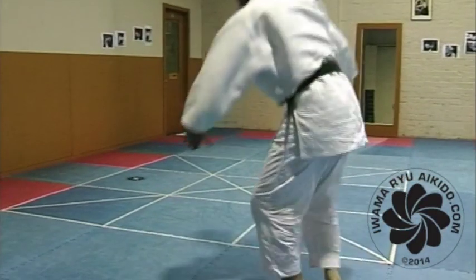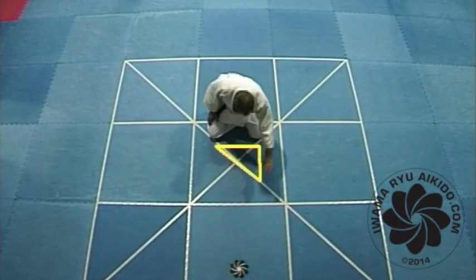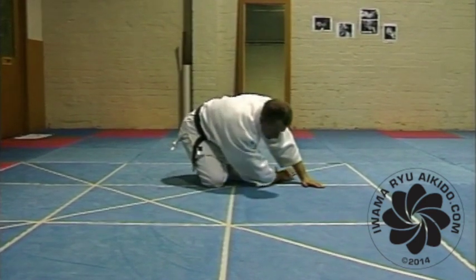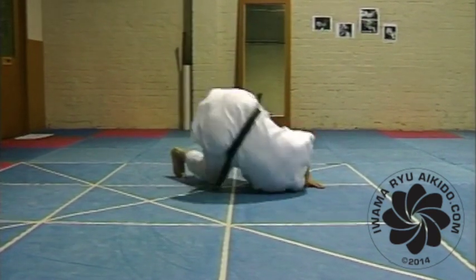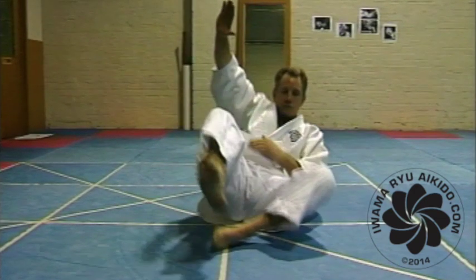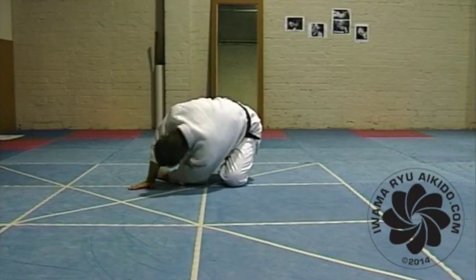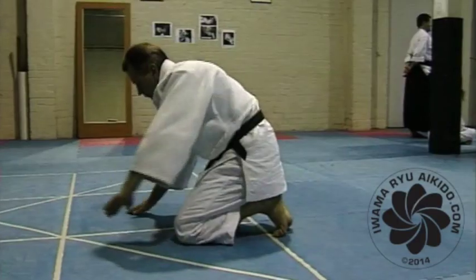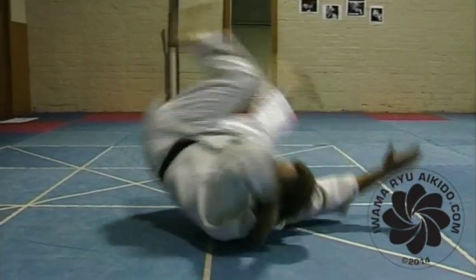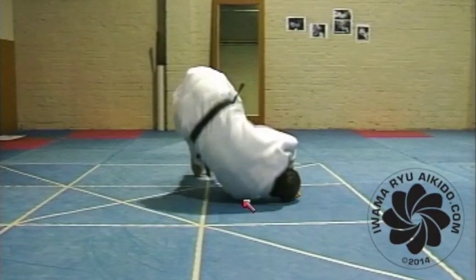Forward roll. Sit on the mat — a carpeted area will do. Place your hand down on the mat making roughly an equilateral triangle, then extend your other arm through the arch, leading your shoulder under followed by your head. As the ceiling comes into view, push from your toes. Keep your knees pulled in towards your chest and your spine curved forward. Continue moving until you are sitting on your behind with your legs crossed. Practice both sides of your body over and over to achieve a painless, smooth roll. Common Aikido beginner's injuries are stretched, separated, and even dislocated shoulders incurred in attempting a forward roll. Most of these injuries happen because the shoulder joint contacts the mat, where it should be the back of the shoulder that contacts the mat.